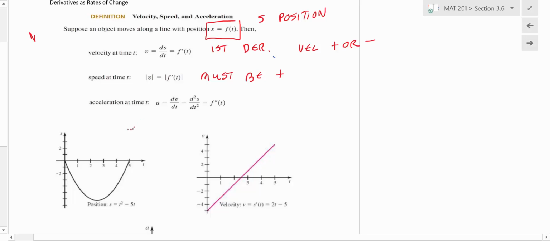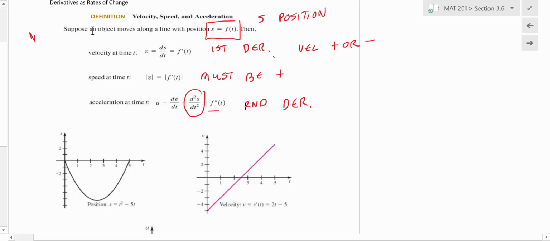That's the idea. Okay, then the acceleration is the rate at which your velocity is changing. You know that from your travel in a car. You speed up, you're accelerating. You slow down, you're decelerating. That's a rate of change of your velocity, so that is the second derivative. Okay, so we usually notate like this. That's the second derivative of the position, or we do f double prime of t like that.